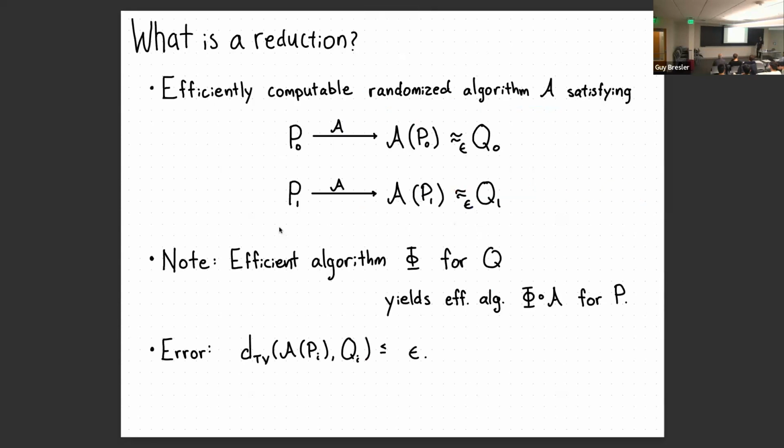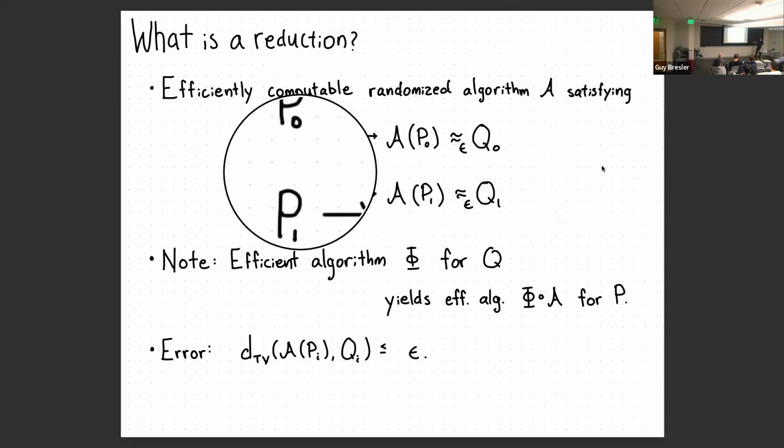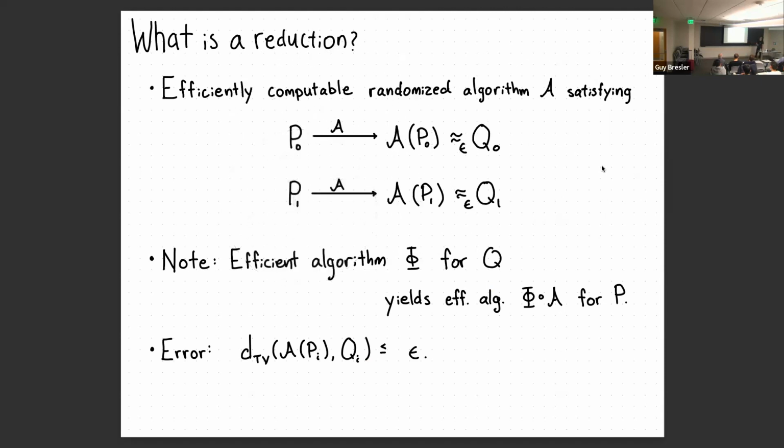All right, so first things first, what's a reduction? Well, there are actually multiple ways of defining a reduction. We're going to use a particular definition. We're going to say that problem P reduces to problem Q. And again, these are hypothesis testing problems. Everything here generalizes to estimation problems, but it's much easier to just write things down for hypothesis testing problems. So we have P0, P1, the 2 hypotheses, the 2 probability distributions. And we're going to reduce to Q.